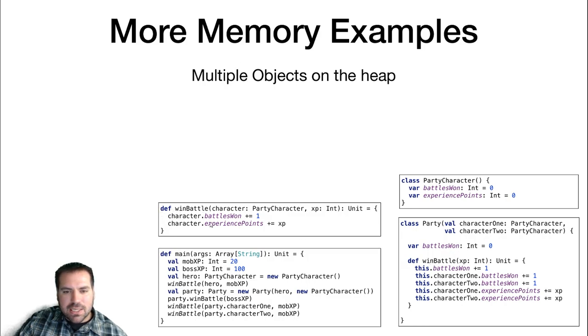This method, which is not in one of the 2 classes, if you look in the repo, this example is in the repo as well. There's an object called main RPG, I believe, that just contains these 2 methods. I just stripped out some of the extra code just so it can fit better on the slide.